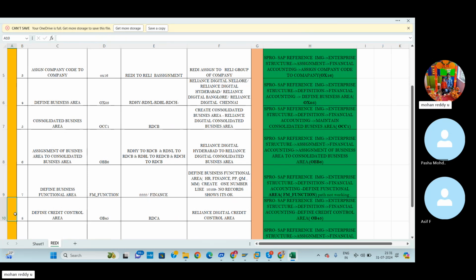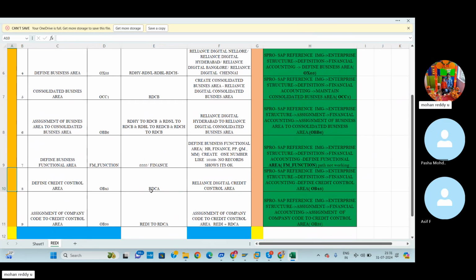After that, define credit control area. Credit control area means that once we create it, employees can post documents amount-wise based on it. For example, when a new employee joins the company, the senior consultant should not give them the same posting amount hierarchy.